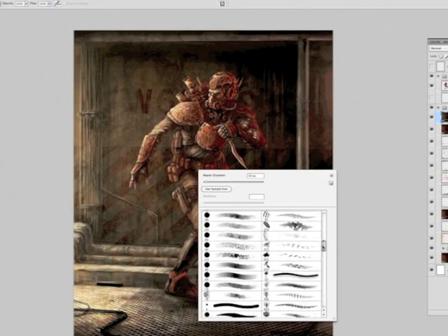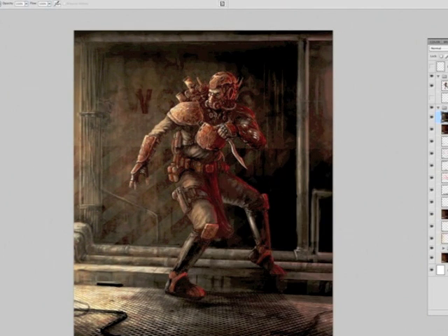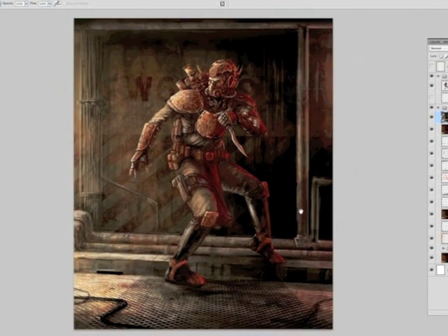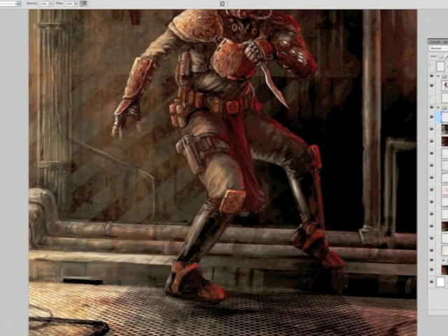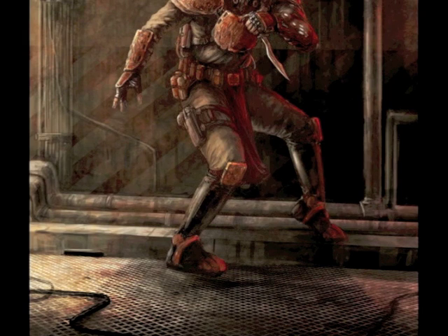You see the character pops up much more from the background this way. But I really did like all those orangey, warm, browny rust colors, so I picked this desaturated layer and erased it back with the texture brush. So that's what happened before.